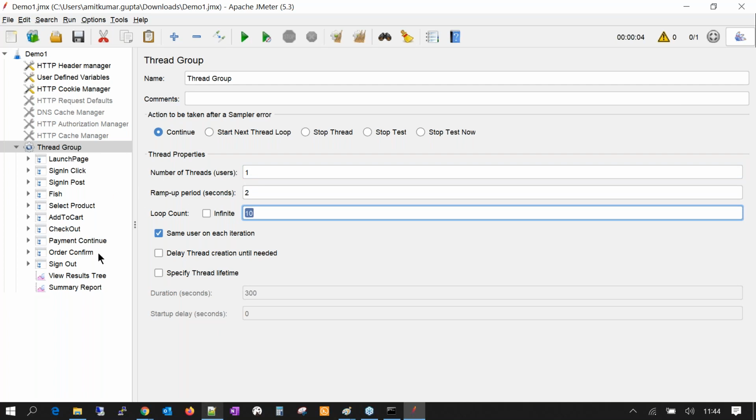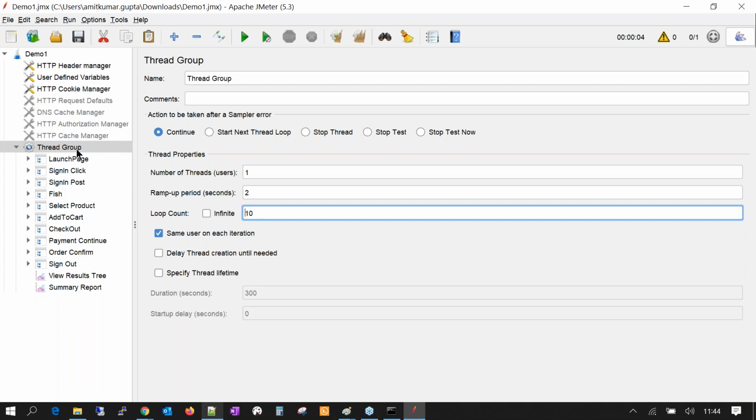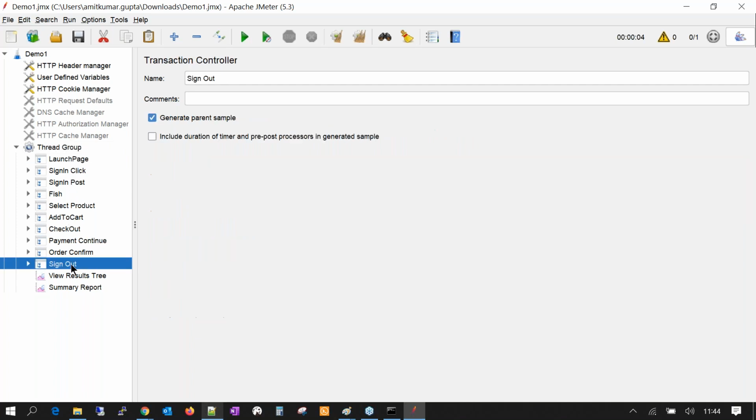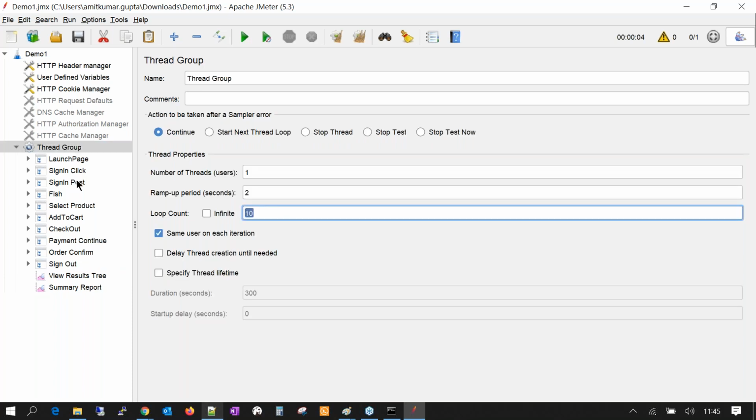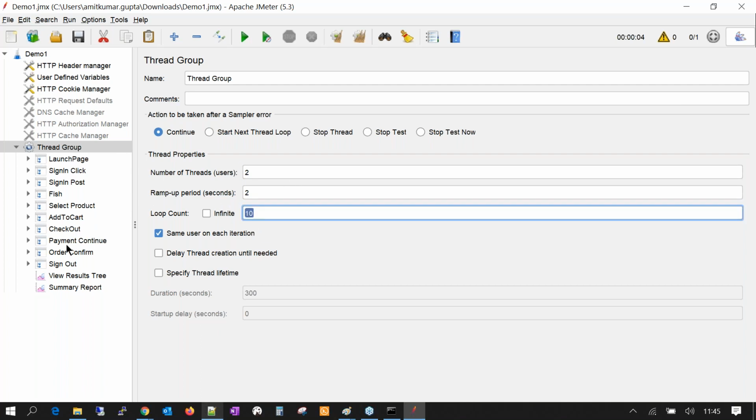So 1 user will be repeating from launch to sign out 10 times. The user 1 comes, hits launch, sign in, comes to sign out, and it's complete iteration 1. The similar thing it is going to do 10 times. Again, if I make it 2, there would be 2 parallel users doing the same things 10 times. Simple.